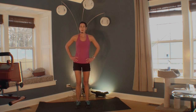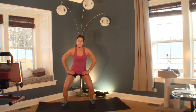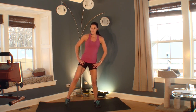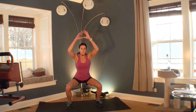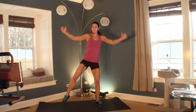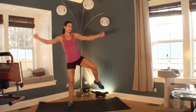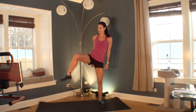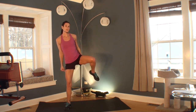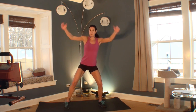All right, welcome to the next exercise in your 30 and 30 challenge. Now, we're doing a big squat with a big knee. I'm gonna add some arms. So here, it's all about the bigness of the move. Go as deep as you can, lift the knee as high as you can, take the arms as big as you can. It's almost like you're making giant steps. Now you can speed this up and you'll really feel your heart rate coming up.